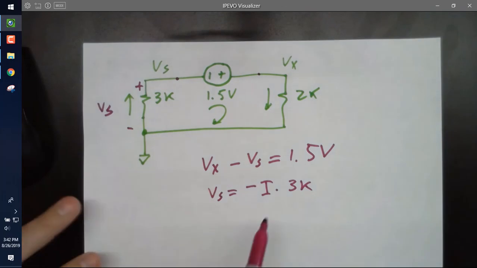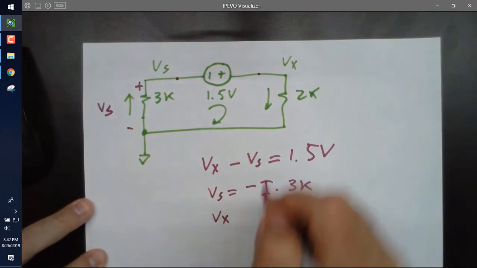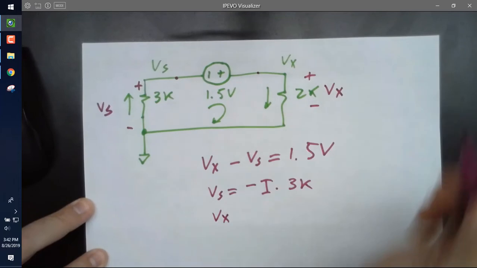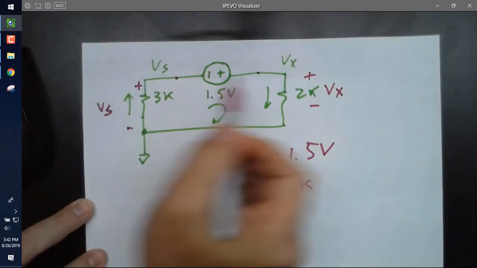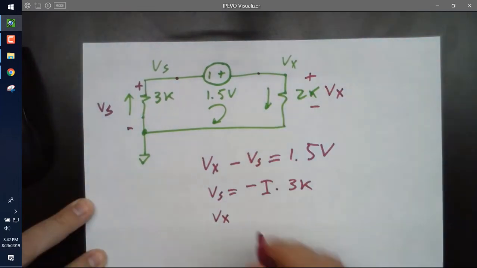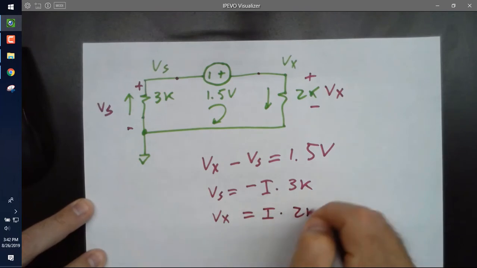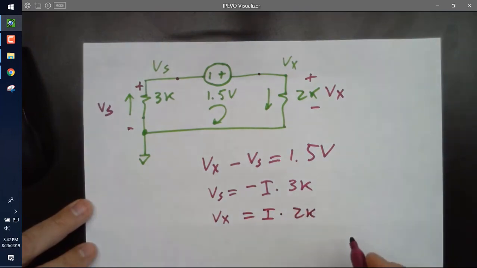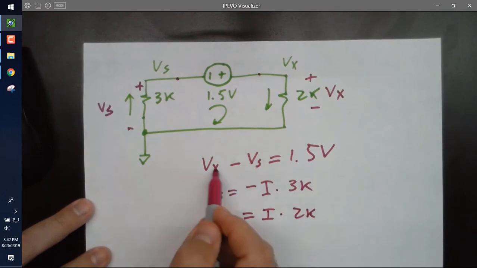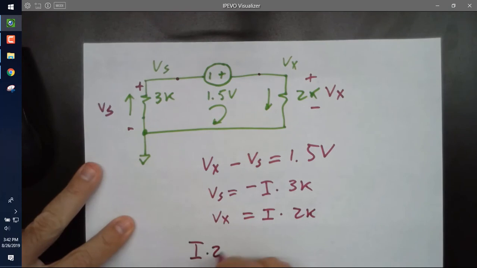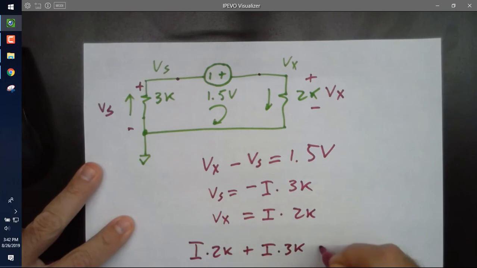Okay, and then Vx. Vx is plus to minus, and the current's in the right direction, so it's I times 2K. Now I'm going to plug these two in up here, and I get I times 2K plus I times 3K equals 1.5 volts.